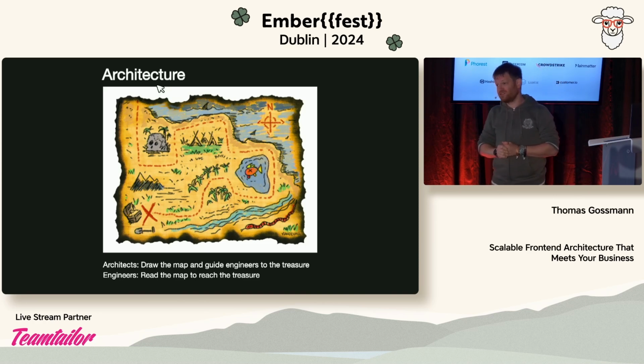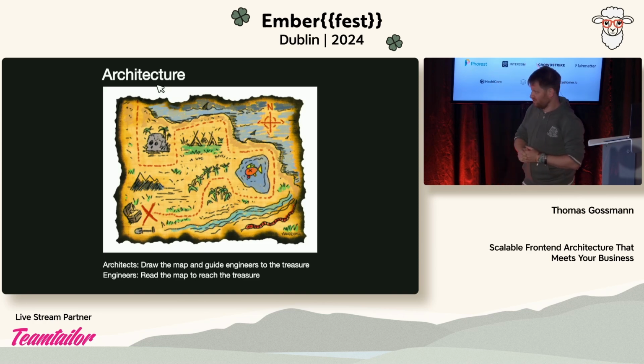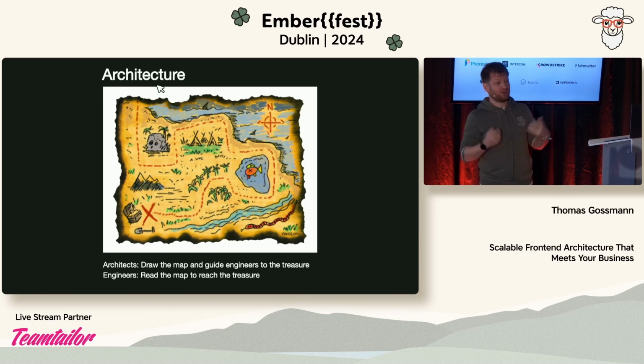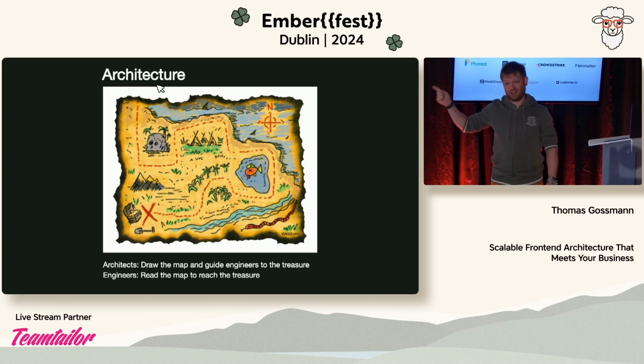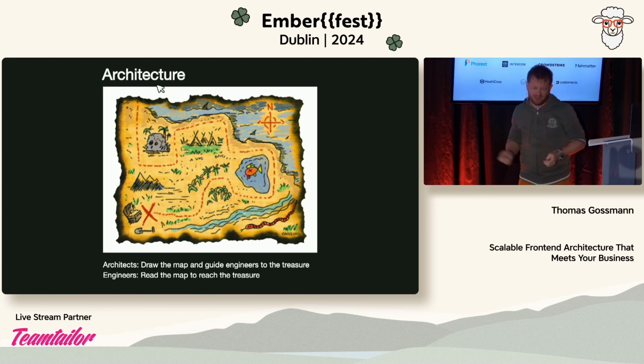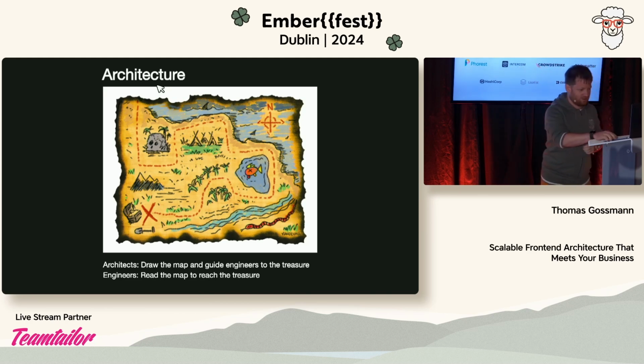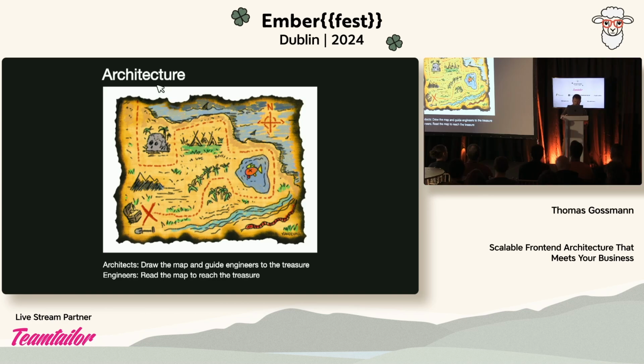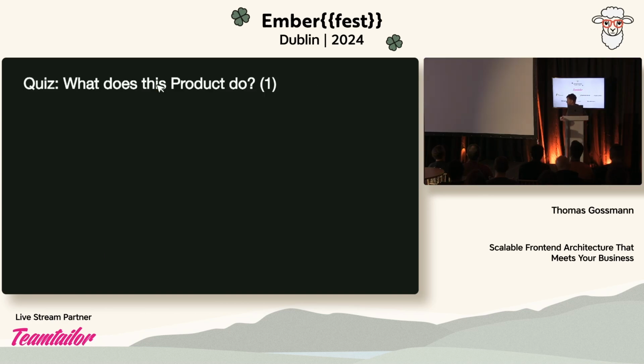Now, also what we learned is that engineers are really good at taking shortcuts. However, what we know as an architect is everything on that island tries to kill you if you leave the path. So we need to ensure that engineers can walk safely, and that's the theme of this talk. But let me start with a quiz.